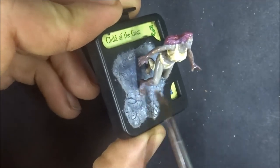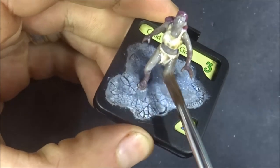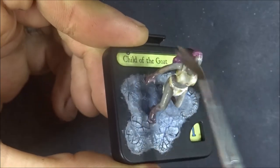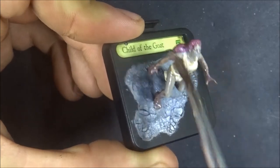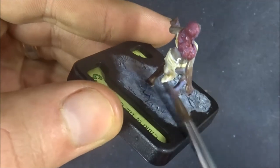So in the minis that I've done since then, and including, just got some stray bristles from the brush. So including this one, I'm really just making sure, kind of like if you're doing a wash, you don't want it to pull too heavily anywhere. Same thing with the varnish. So I made that little bit of a mistake in the first one. It's really only noticeable if you go looking for it. So I found it. But yeah, it was something that I picked up on.